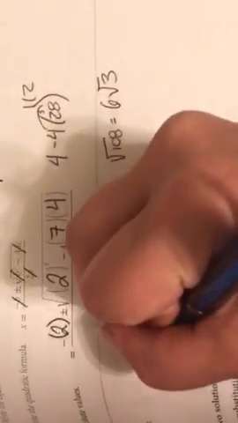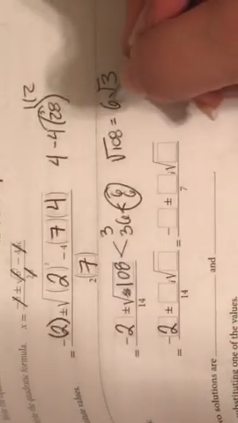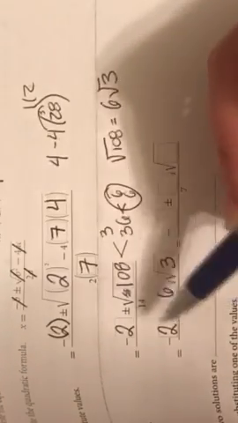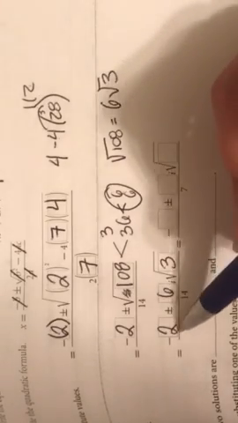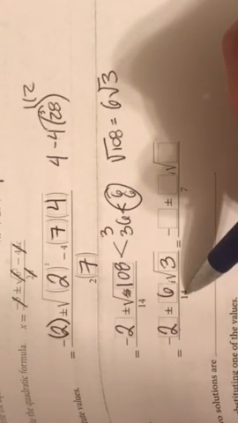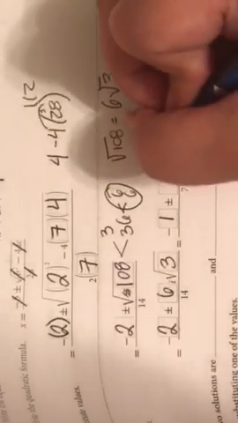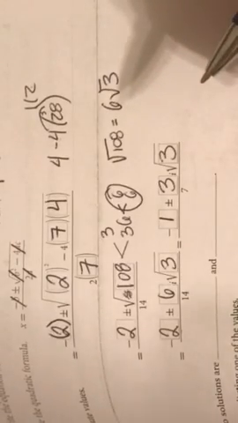The negative 2 we didn't touch yet. We pulled a 6 out. We left a 3 in. And it's over 14. Can I divide all of these by the same number? Yes. The 2, the 6, and the 14 are all divisible by 2. So negative 2 divided by 2 is a negative 1. 6 divided by 2 is 3. 14 divided by 2 is 7. I didn't touch what was inside, and the i is still there.